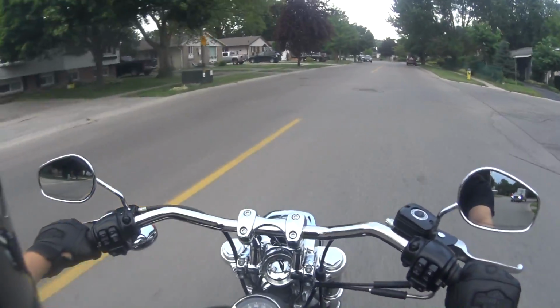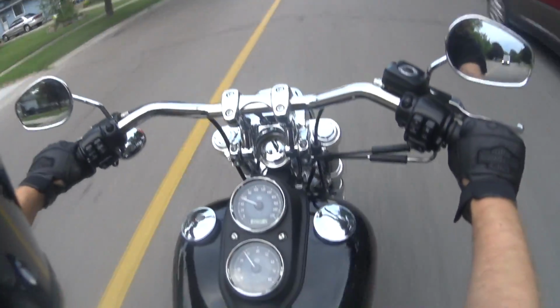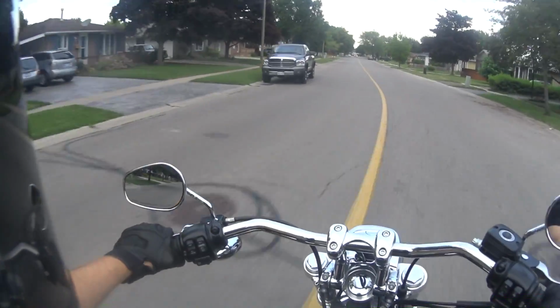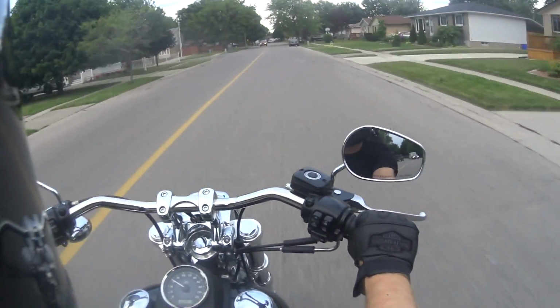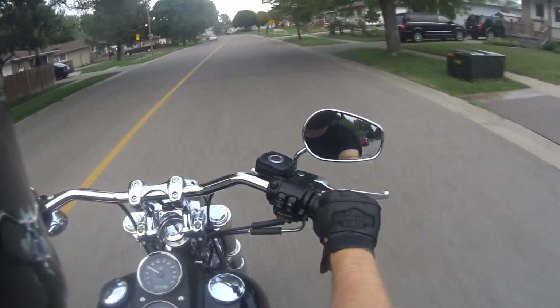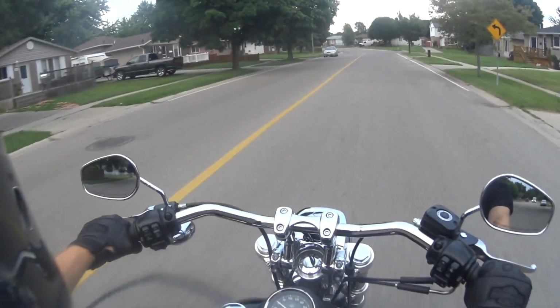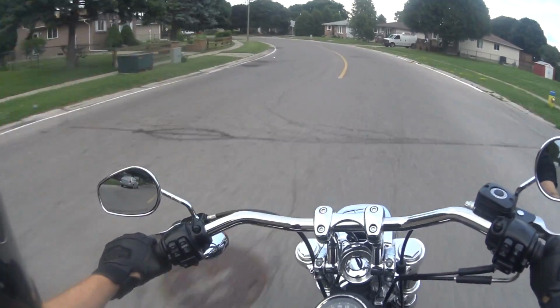Yes, you could put money into it. You could put new suspension on the back and go that route with it. If you're never going to leave the city and you don't want to go on road trips, the motor handles riding two up fine. It's just not the most comfortable because you're a bit crammed, and the stock suspension is clearly not made for it.